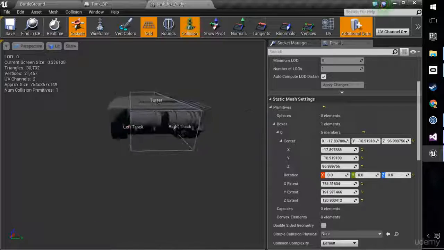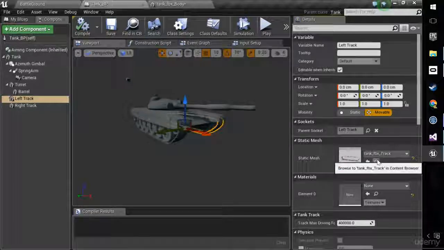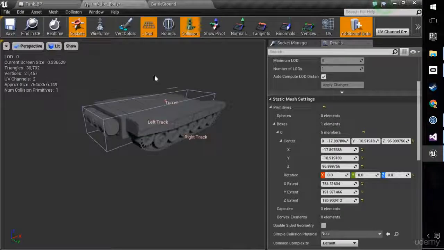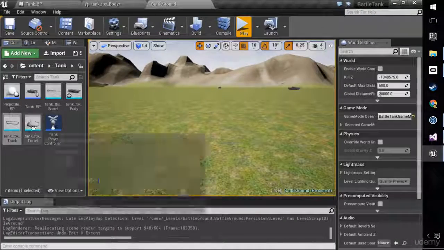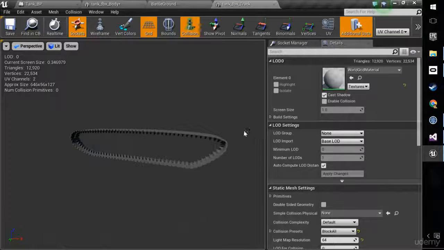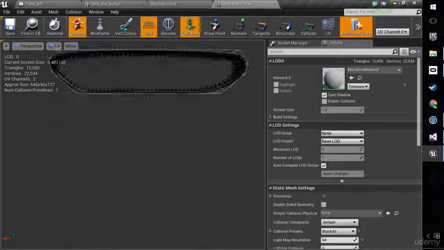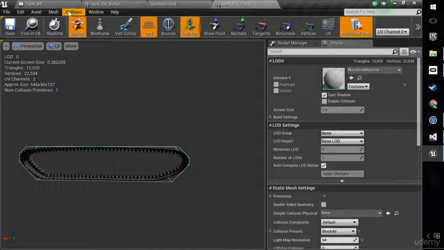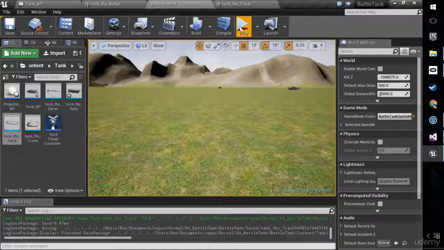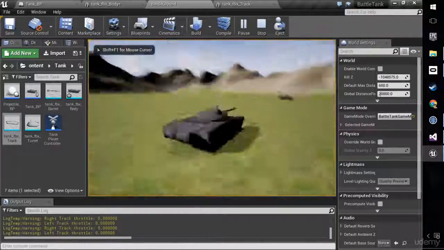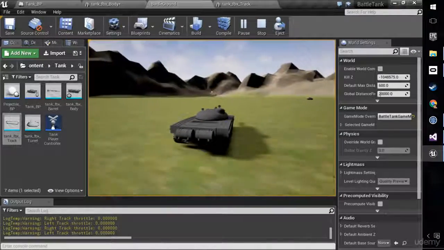Now that paves the way for us to actually put collision back on the track. So let's go ahead and do that. We can go to the tracks, we can go and find the track mesh, which is here. Where is it? It didn't come up. Let's go find it. There we go. Track mesh, turn on collision. And you can create yourself a 26 DOP collision mesh, something like that, which looks about right. It's going to behave quite well going up and down slopes without being overly complicated. And now, let's go ahead and just play the game and see how we get on with those two separate collision meshes. Now, if you find that one of your tracks falls into the ground or something like that, please check you're on Unreal 4.12.4.